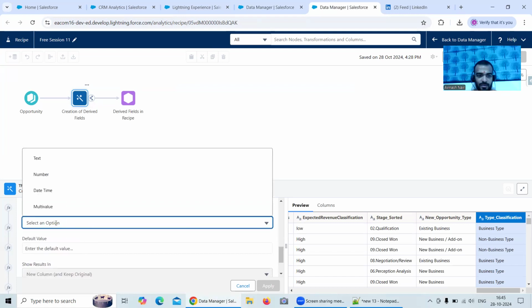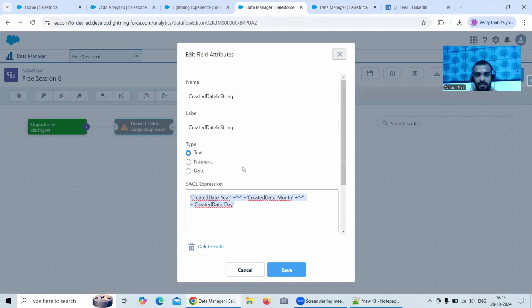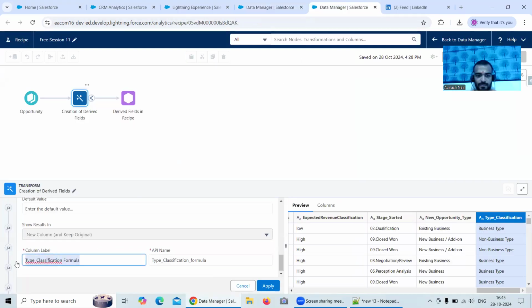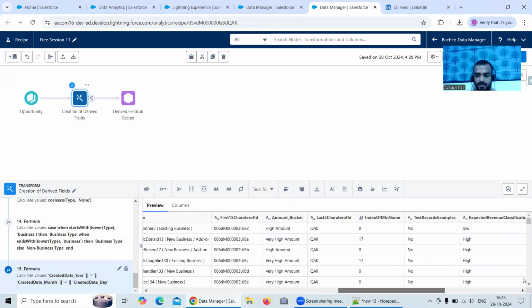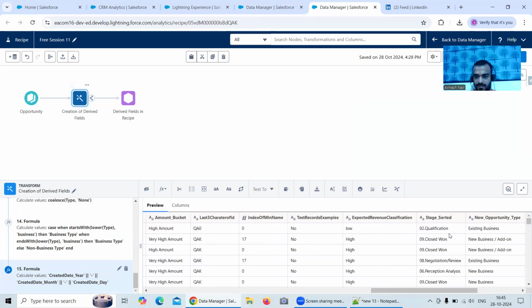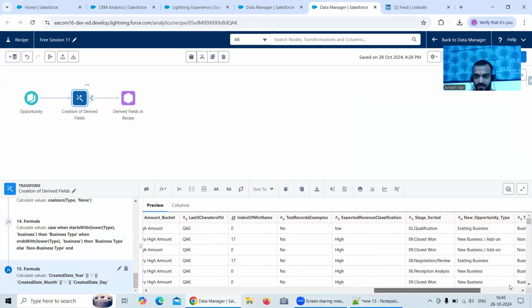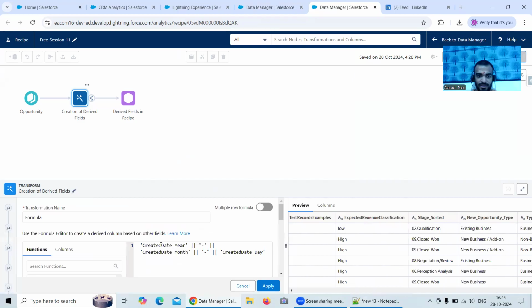Now let me go for text, and from here let me go for create a date string. I think it's working right now. Let me quickly cross check. Oh, this is taking a string, unfortunately. That's surprising. It's being taken as a string, which shouldn't be the case. I think I have to remove the single quotes, because anything you give in single quotes is taken as a string on the recipe side.